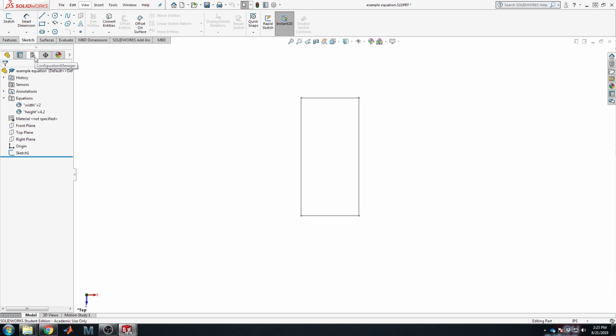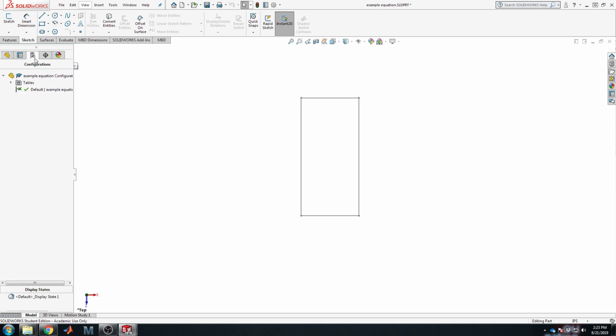The third tab over is where a lot of the rest of the work of this video will be shown. It's called the Configurations tab, and this is where you'd make many different configurations if you wanted to study them in different steps for an analysis. SolidWorks will automatically step through configuration 1, configuration 2, configuration 3, and run the same type of study on each, and then you can come back and compare all the results.